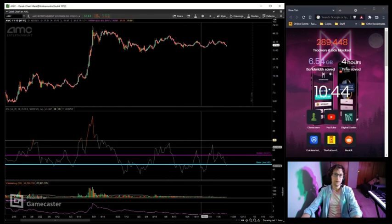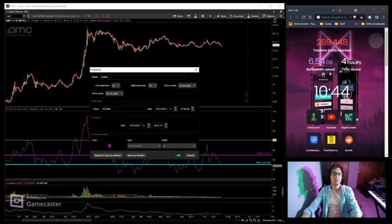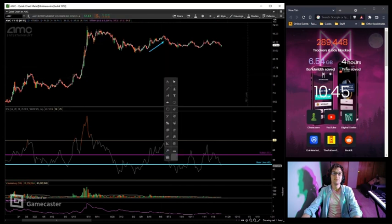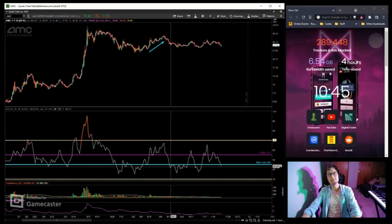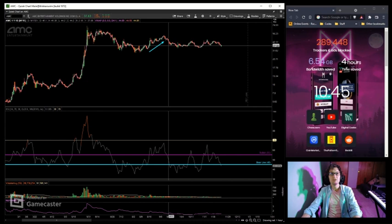Okay, and here we go. When the RSI reaches above this bullish level, which is 55, there we go. When the RSI pushes above that level and maintains it, the price is increasing, and that's because we're seeing bullish momentum taking over. When the price falls through 55 and then below 45, this means that the bears are now in charge, and you can see what happens to the price when we reach that bearish level.